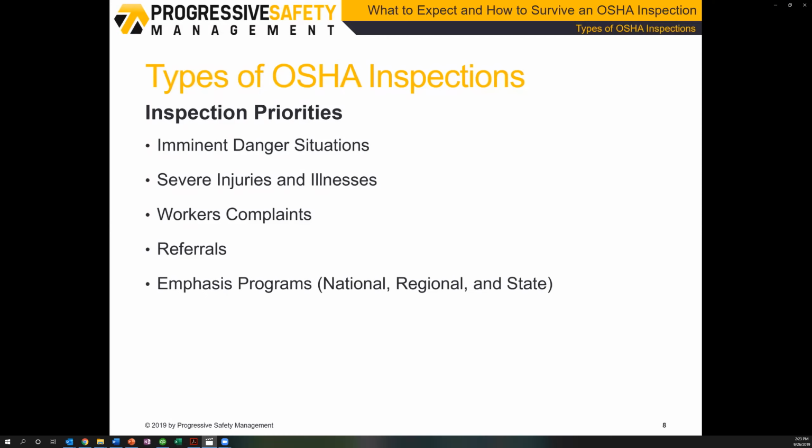There are national, regional, and even state emphasis programs. For all those different levels, OSHA has emphasis programs. Those are typically all public, and I'll look them up. There are programs for fall protection. These are the most common categories: fall protection, excavation and trenching, silica right now. There's a bunch of them. So if you want to know more about that, feel free to reach out to us. We'll let you know which ones apply to your company, so we can become more aware of it. Basically, if your company does any of these, combustible dust, that's another one I want to mention. That's another emphasis program. They're identifying these types of companies and prioritizing that we should go do inspections in these high-risk areas.